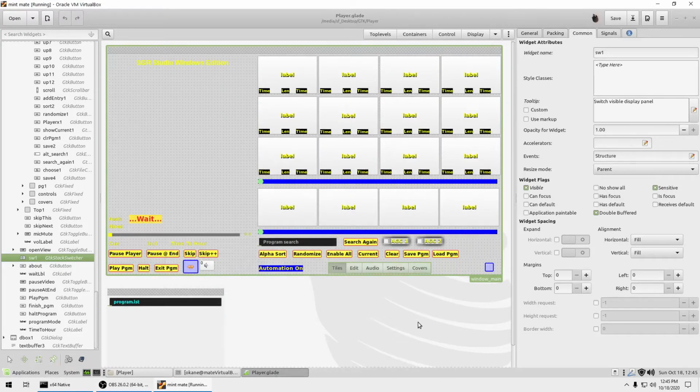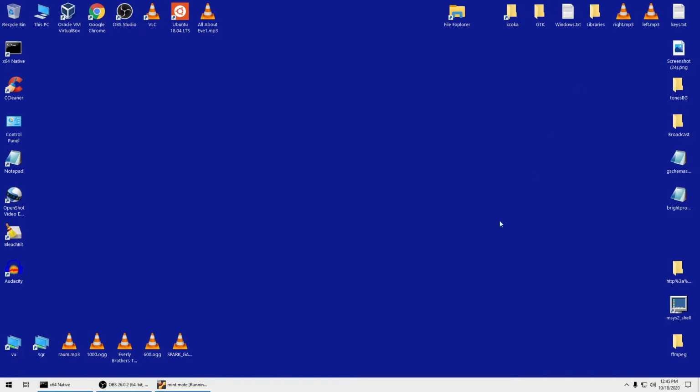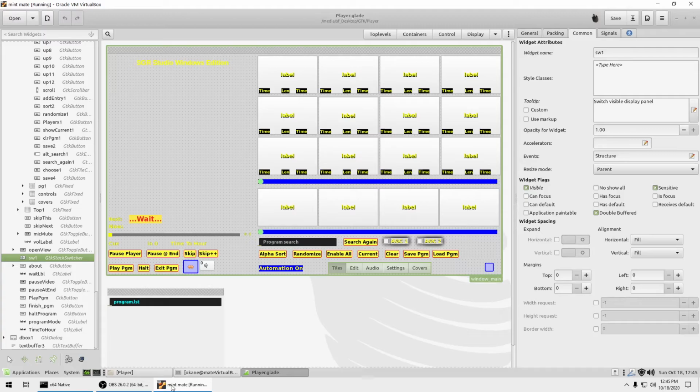All right, the first thing I want to do is go over the structure of the Glade file that's used in this large application. This is the Glade display. It's running in Mint Mate Linux, running virtual under Oracle's VirtualBox. You can see up here, VirtualBox, and Mint Mate. It's version 20. It's easy to install. It runs fine. As you can see, if I disappear, there's the Windows background underneath it, and so there's Mint.